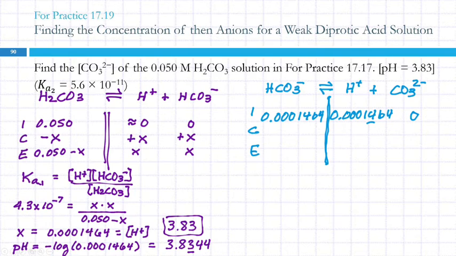So now we do our X's again. Plus X's. Oh, that one's not plus. This one's minus. And so this number is annoyingly long. So those are our equilibrium expressions.